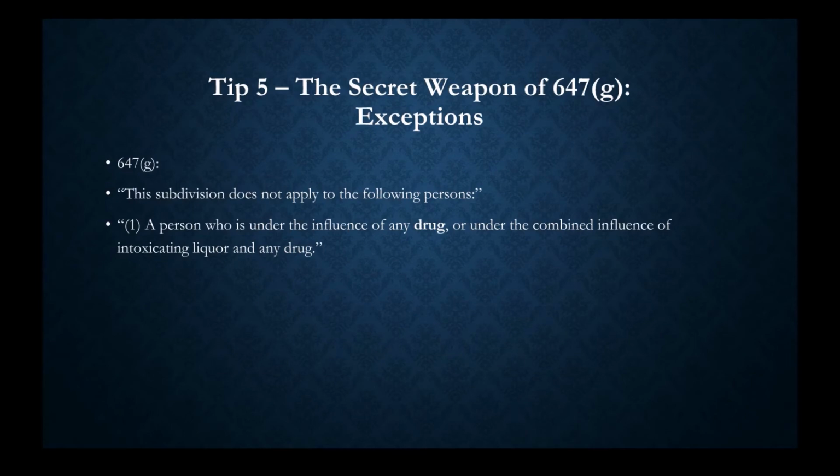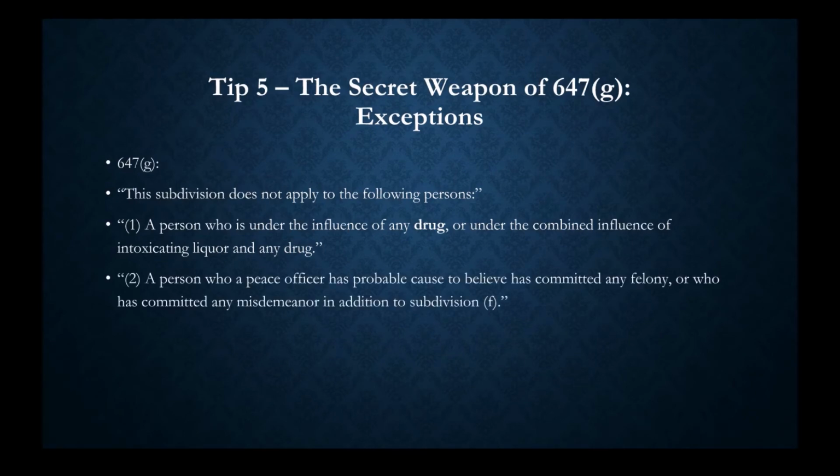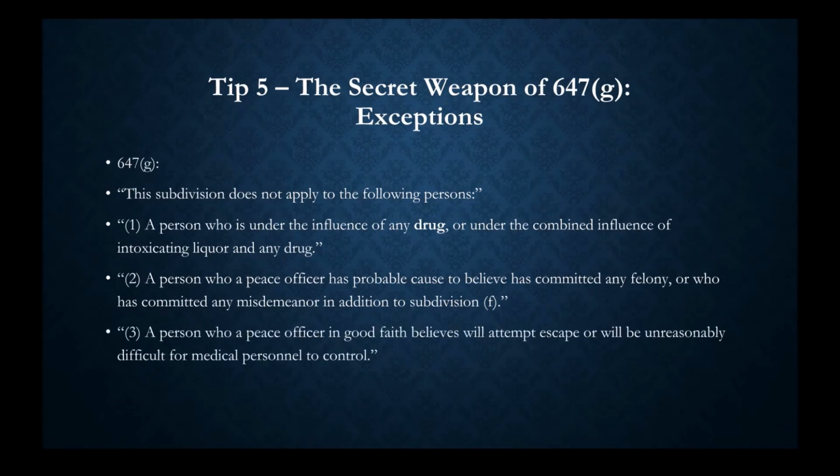Number two, a person who a peace officer has, and then don't worry about the rest of the text, but you can basically think of this element as if the person's charged with anything else besides the 647F. If the peace officer believed they were guilty of literally anything else other than the public intox, this does not apply. So this applies only to cases where 647F is charged by itself. And three, a person who a peace officer in good faith believes will attempt to escape or be unreasonably difficult. So if they're violent or resisting or escaping or really belligerent, this 647G doesn't apply.